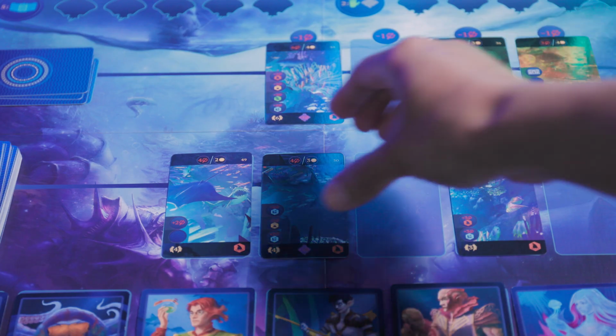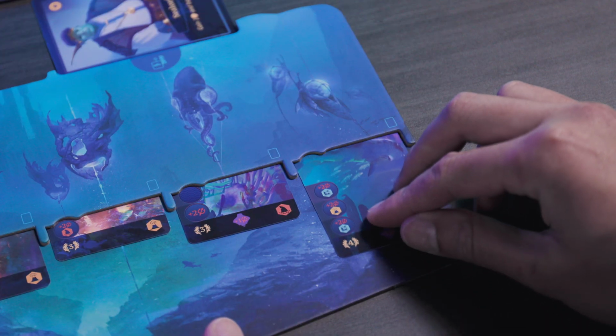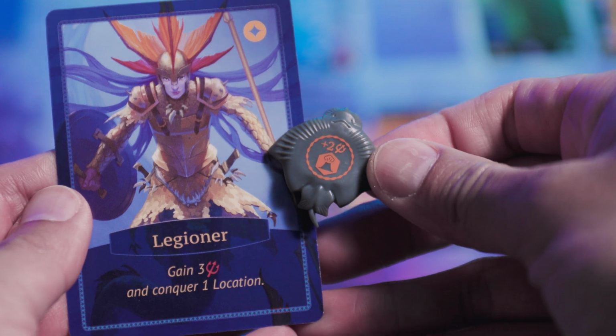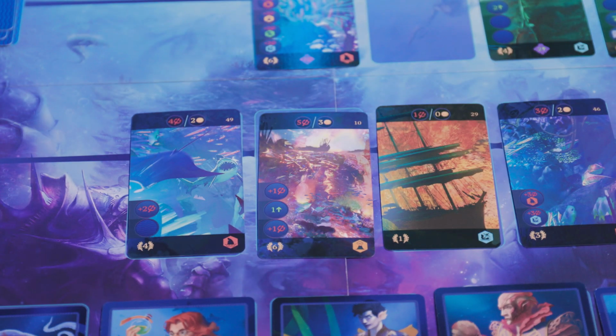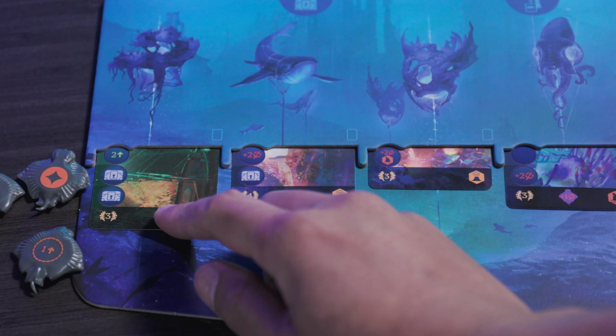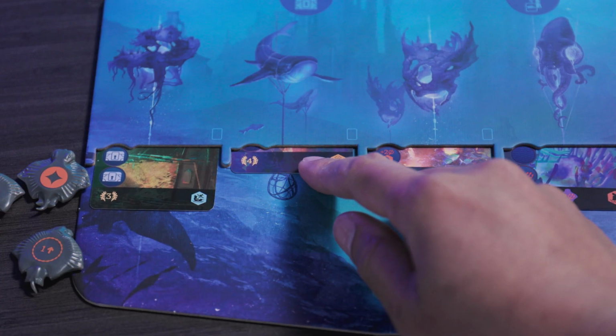You can also buy locations by spending coins and putting them in your player board until the first depth shows. You can conquer a location by spending power instead of coins. Again, if you conquer, same as buying, so you just put them in your player board until the first depth is showing. Raising a location comes from these arrow symbols and allows you to slide locations up.